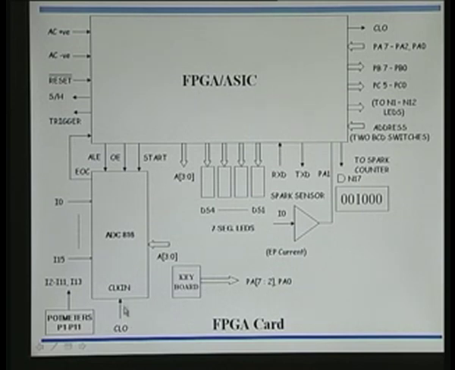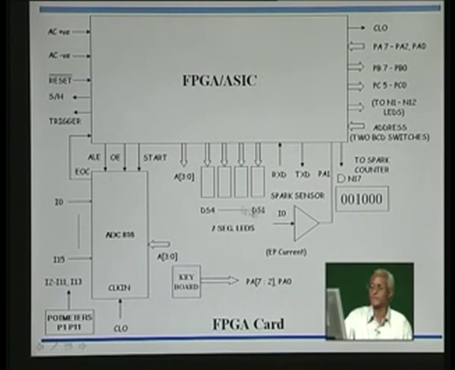So there is a clock output here, which is also pumped in from the FPGA, and you have 4 LEDs which you have already seen in the panel, and you also need to have serial transmission. So RXD and TXD are required, and you need a spark sensor. This I0 channel is applied electrostatic potential control, and it goes to one of the ports here, and there are so many other ports as listed here, and so many LEDs are also required for displaying different things.